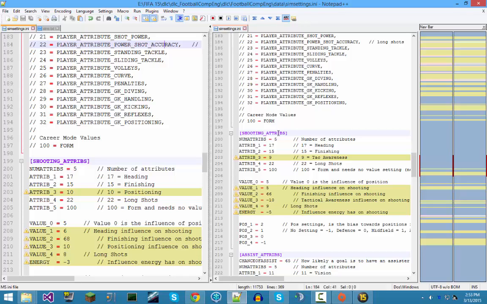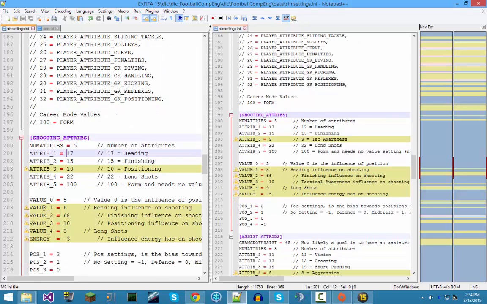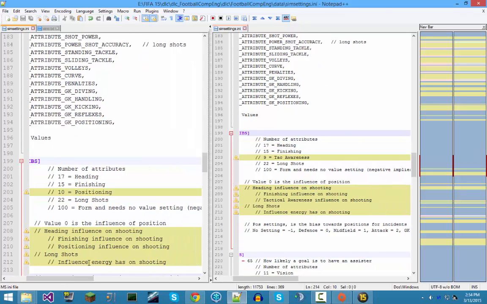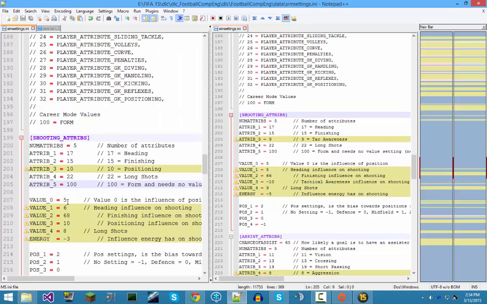So by default it's 5. Whatever this number is, it needs to be that many attributes in here. So if it's 5, then it's 1, 2, 3, 4, 5. And the same goes for the values. If it's 5, then it needs to have 1, 2, 3, 4, 5 values in here. But since form doesn't need any value assigned, it doesn't require a 5. So make sure whenever you do, the form is the last thing you do. If you want to add something, you can just change it to 6 and put attribute 4 before this. And on here you could just do value 5 equals whatever the influence that attribute has.